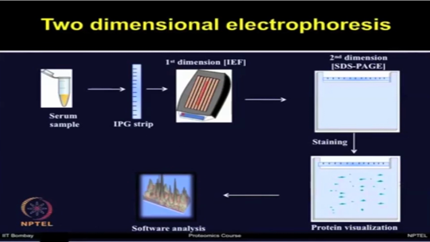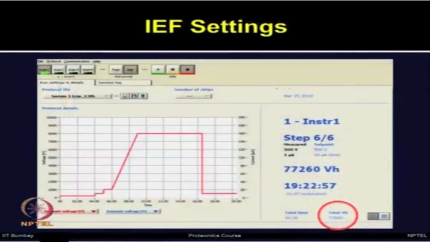Now, the sample was collected and processed with all these 4 variables which I talked to you about, and after that the standard procedure of 2-dimensional electrophoresis was followed. When you are doing this serum protein separation, the IEF becomes very critical, because you have a lot of salt components in it, and if your salt removal is not effective, your isoelectric focusing run may not be very smooth. From the software you can monitor how smoothly your isoelectric focusing is progressing.